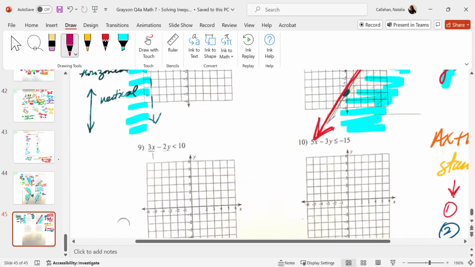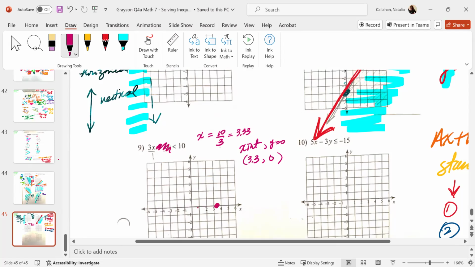So what you do is remember this is what we're going to do. You're going to find the x-intercept. If you find the x-intercept, y is already 0, okay? Cover the y like this. Do you see that? So here you just solve for x. X is equal to 10 over 3. Do you see that? 10 over 3 is about 3.33. Okay? That's your first one. So 1, 2, 3, 0. Right there. That's your x-intercept.